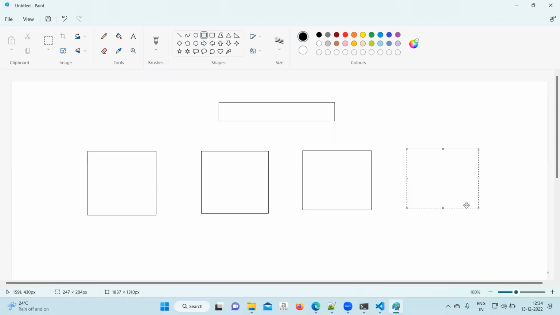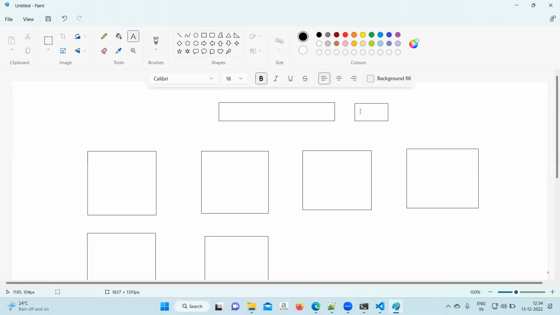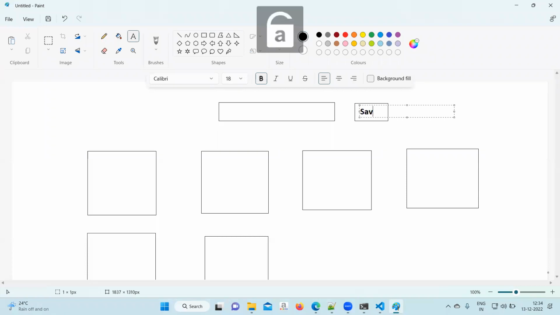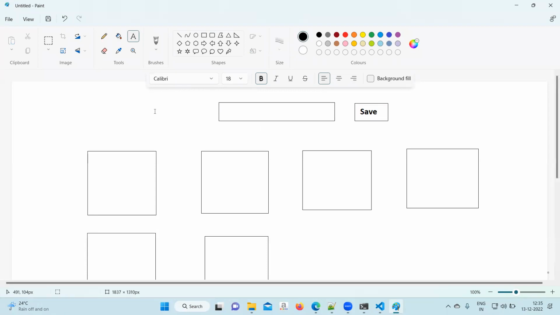So in one line, how many? 4. Next here, next here, something like this. You will have a button here called save button. In this CSS you need to write. Don't make it completely black and white. Okay. City name.